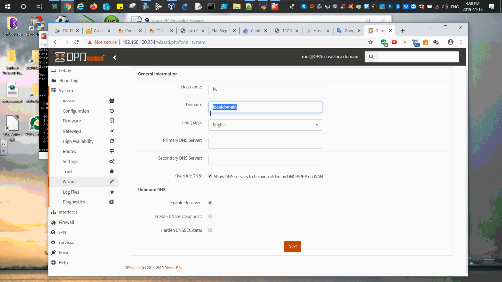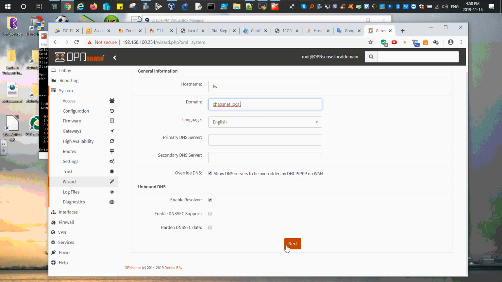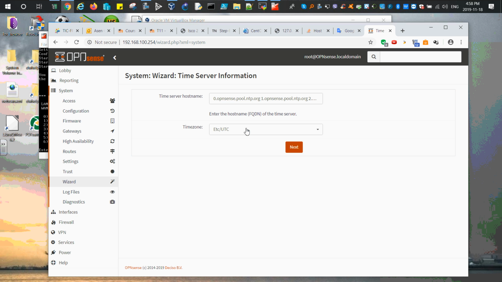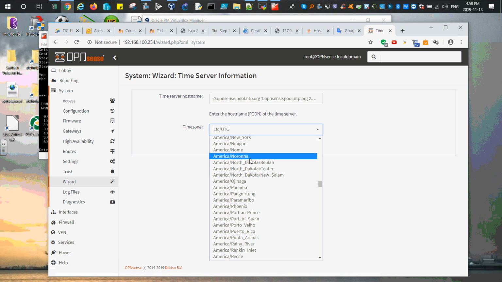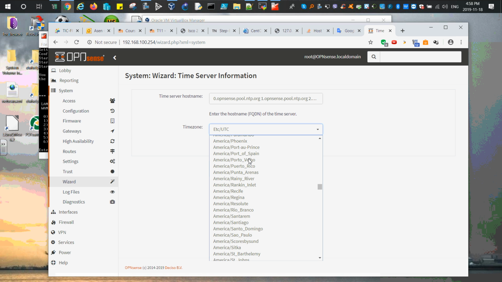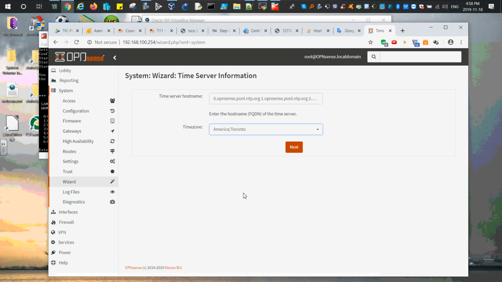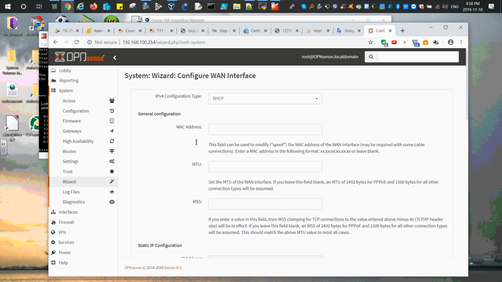As you remember, the domain was chaosnet.local. Language, primary DNS, secondary, we don't touch anything anymore. We say next. Here we need to change the name to America, if you remember, Toronto. Here it is, Toronto. Do next.